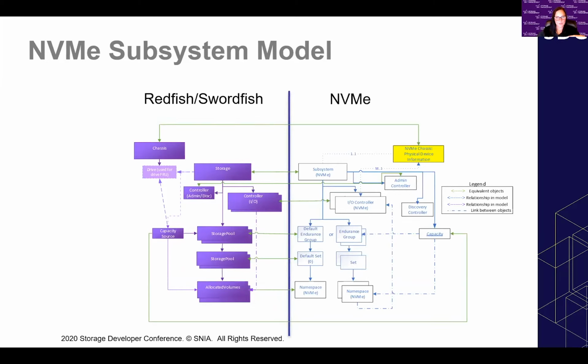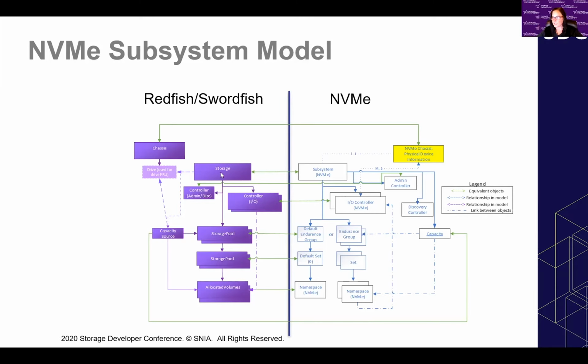Like I said, what we tried to do was basically map the NVMe side and the model and how things worked to Redfish and Swordfish existing models, and we were largely successful with that. The one exception here, so basically an NVMe subsystem, we're able to reuse the storage, because in the storage world, we treat the storage object as representing the subsystem. And so if you kind of back away a little bit and go abstractly, that works.